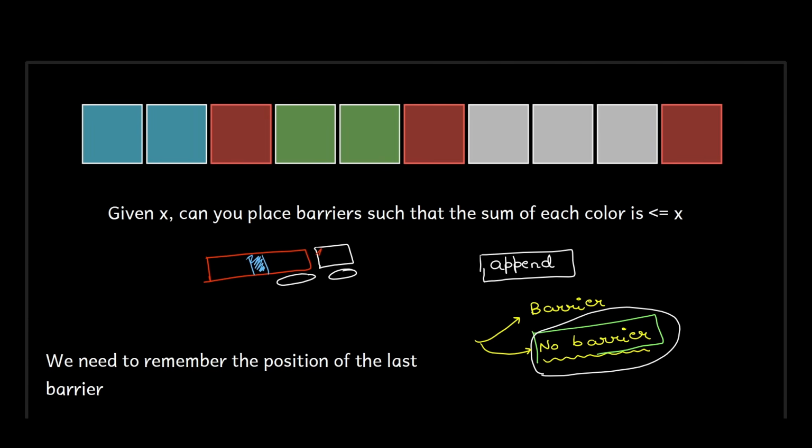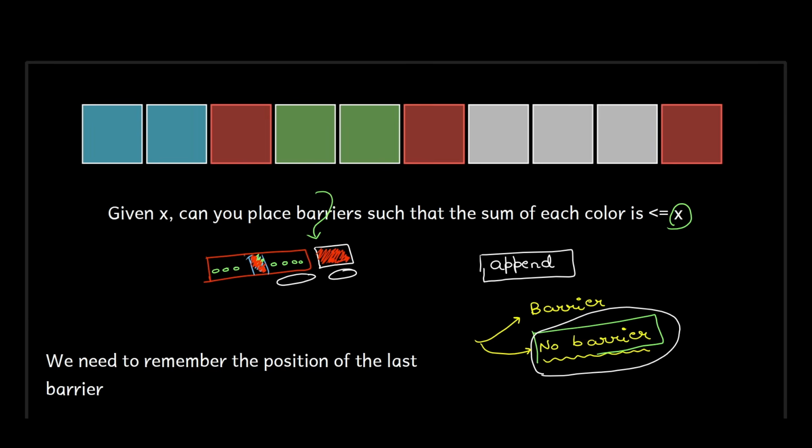So if you want to place it as a barrier, so this is a barrier over here. This means that all the individual colors in this segment, this color, this one, everything will still satisfy the property that every color is less than or equal to x, because you have not touched them. But now you are adding a barrier, and the barrier is of color red, right? This means that the color that can violate the constraint is this red barrier, right? So what else do you have to remember?